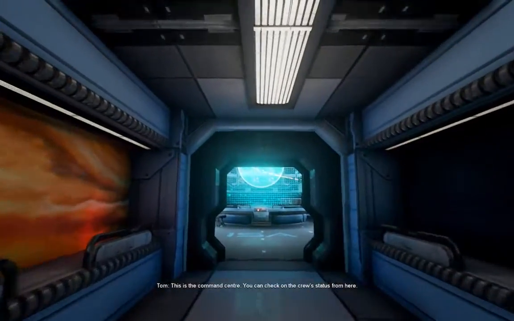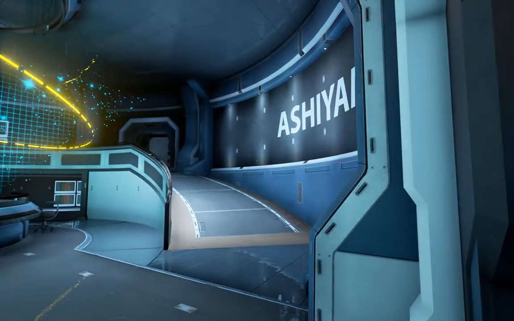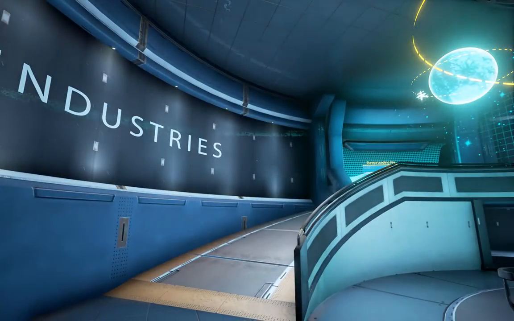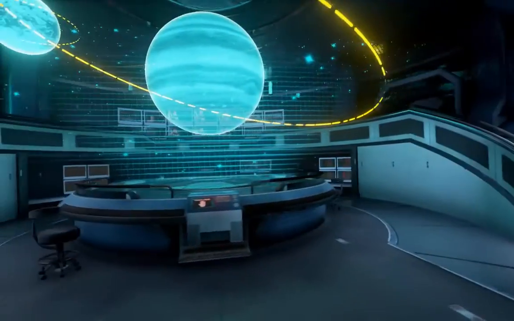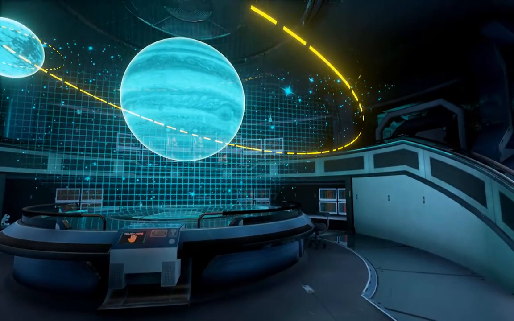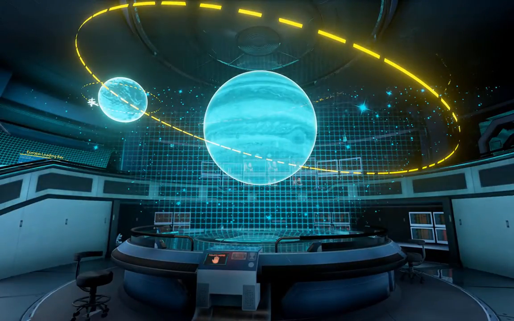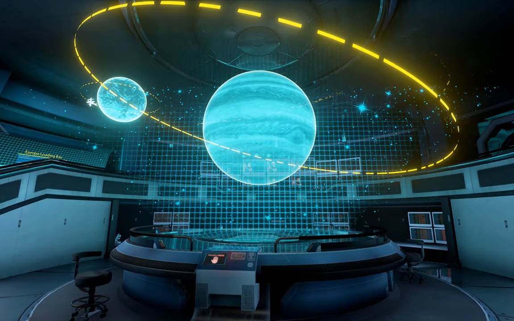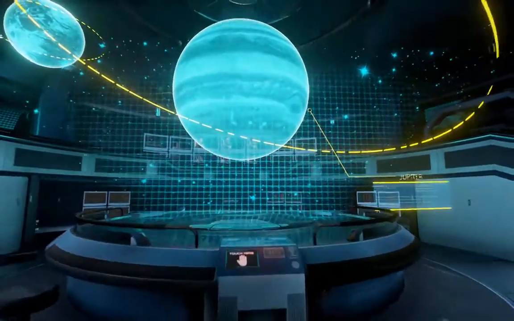Planetarium. This is the command center. You can check on the crew status from here. Wow. Alright. Ashiyama Industries. Okay, so I'm seeing a whole lot of stuff that I'm assuming we can read, because this place is pretty good about letting you read monitors and everything else. So I think we're probably going to look through here, and that's going to be the end of the episode for us. So, let's at least start with this thing.